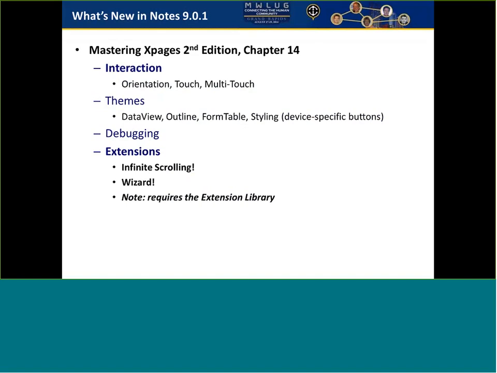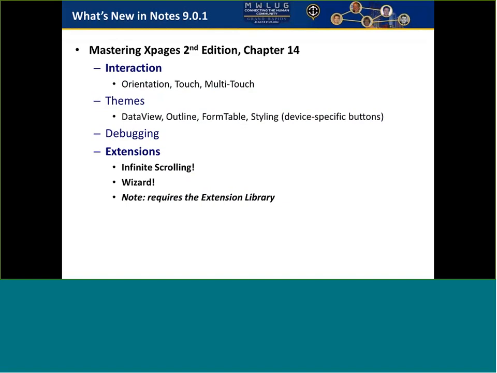It also talks about themes, and I touched on this, the fact that there are controls in Domino Designer that are not in the mobile section that still use the mobile theming. So that was something that they talked about that I thought was important to share. Obviously, no chapter would be complete, certainly in the mobile world as we're getting into it, without talking about debugging, so that's covered.